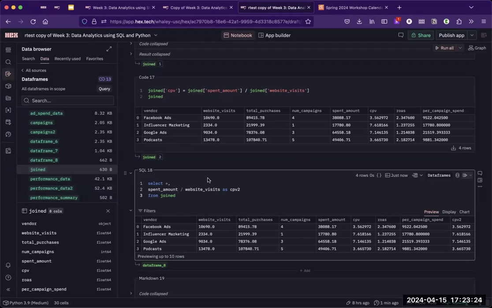In this case I would probably choose Python, only because Python will let you add a column to the data frame with the same name. Every time you write a SQL query, it's going to give you a new data frame. And then I have joined 7, 8, 9, and it's hard to keep track of the names. So in this particular case I would go with this one, but operationally it's no different. You can use either, depending on what you want to do.